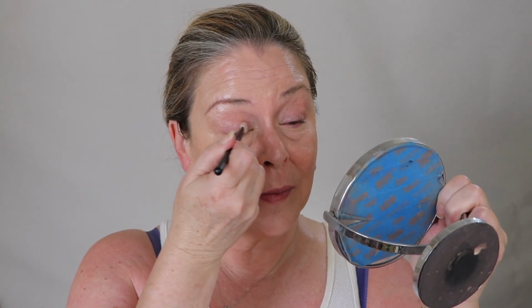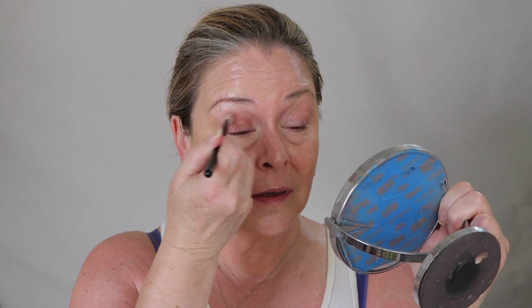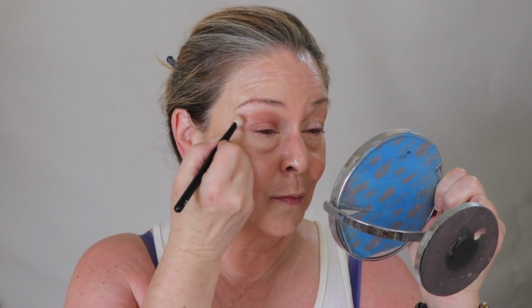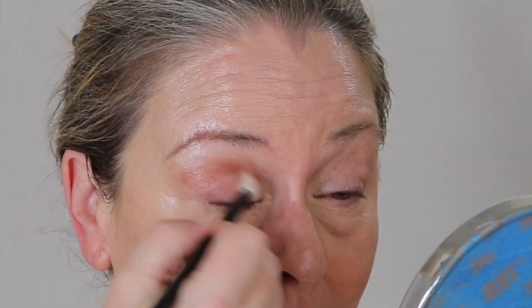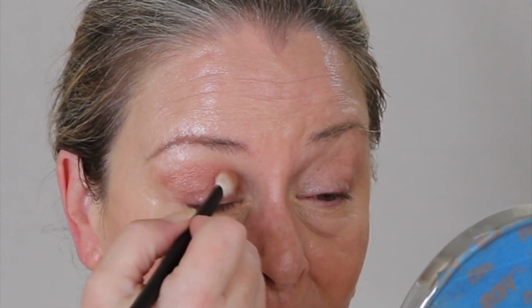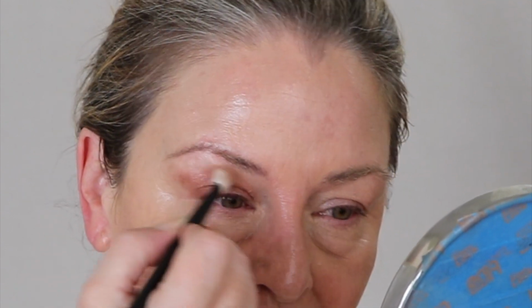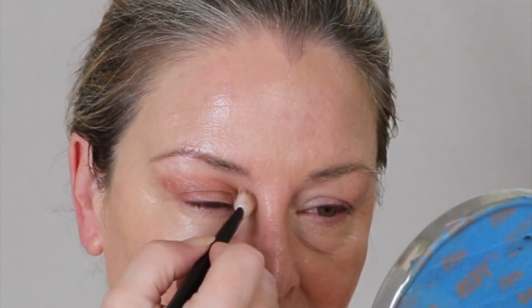And today I'm just going back to this mirror because it's easier, really, because I forgot. All these brushes I spot cleaned. I have washed them a couple of times. And I'm just putting this color all over the lid, and I'm bringing it higher so you can see it, and that helps to give me a little bit of shade.